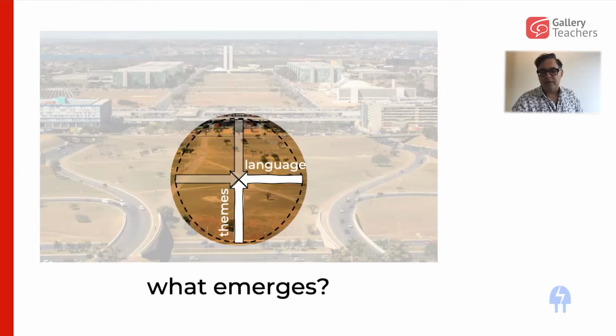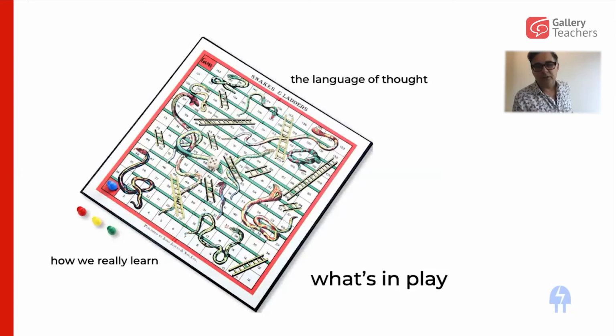Thinking in this area reminded me of a game I used to play as a kid, and which some of you may have played as children or with your own kids, which I think is quite a light, but quite a telling analogy for the language classroom. And that's a game called Snakes and Ladders. Now, the idea of snakes and ladders is that although there's a goal, which is to get from square one to square, I'm peering at this now, in this version of the game it seems to be square 144.